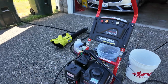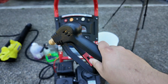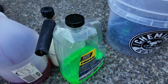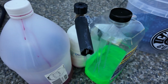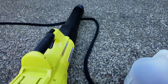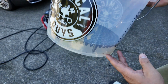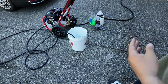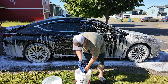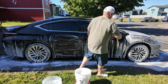Now I'm going to go over the basic things that you need for a basic wash. One, a pressure washer, and I'll talk about this handle more later in the video. Moving on, we've got some basic soaps that you could just use, one that preferably doesn't strip any waxes or ceramics, a foam cannon gun, foam cannon soap, and if you have one, definitely use a leaf blower. Do you need one? No, but a couple of good microfibers, especially some large ones, will definitely help. And lastly, we are going to be using the 2-bucket method here, so definitely find yourself a good wash mitt. I believe I found this one at O'Reilly's, but you could order some on Amazon, and I'll post some links to some really good reviewed wash mitts.